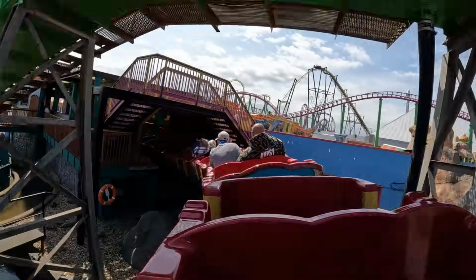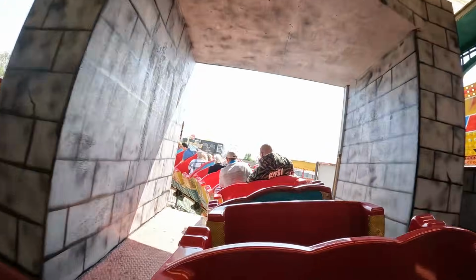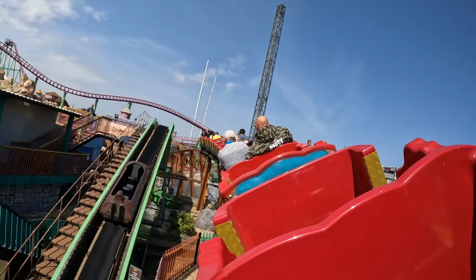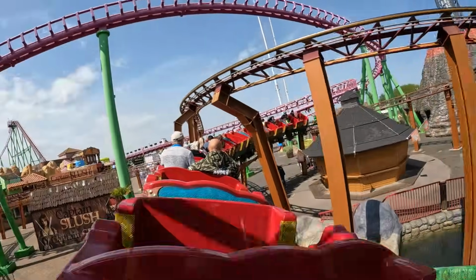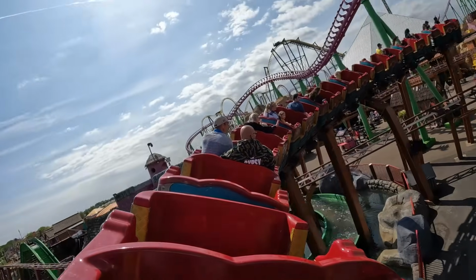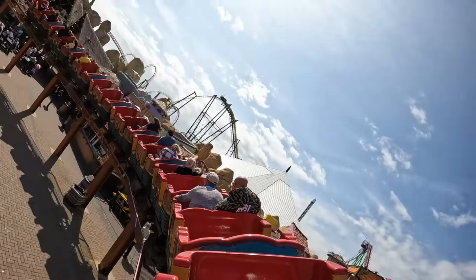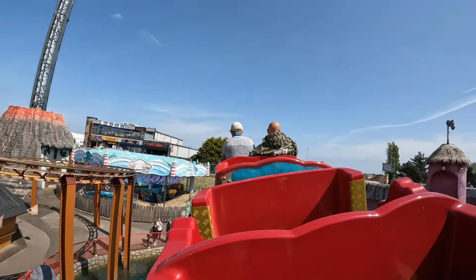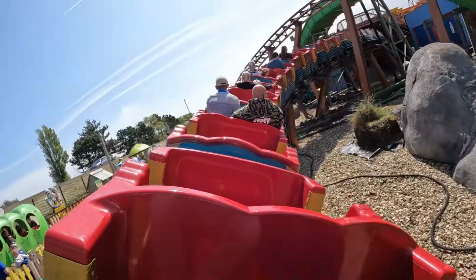2 laps as well. Woo! Really has some force. Love a good 2-lap special on Theme Park Worldwide. You know what we like even more? A 3-lap special. Well, this isn't one of them, sadly. You don't get many of them these days. Woo! You go flying on this. It's this track profile in here that gets me. It's really steep. Probably come forward in your seat.